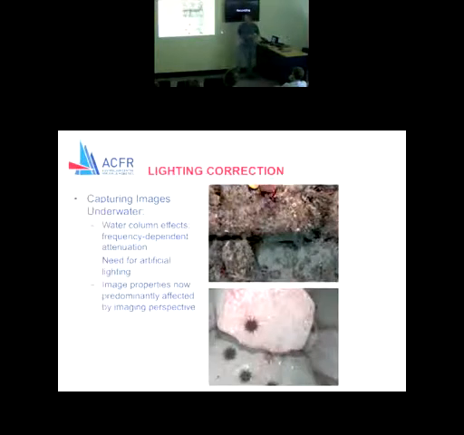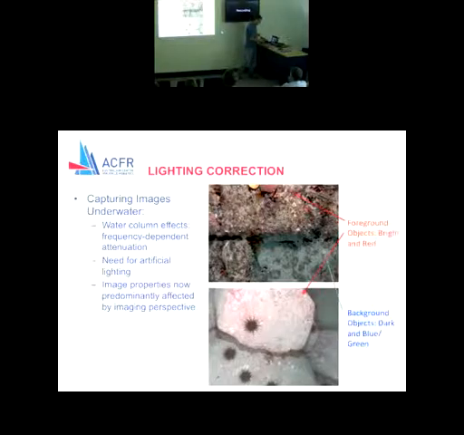So one of the things we've done recently is to say, well, we actually have a lot of structural data. The stereo gives us good estimates of the range to the seafloor. We can model the configuration of the lights and everything. And what you see from the raw imagery is that foreground objects, if we do a naive color conversion, end up being bright and red, and things in the background are dark and blue or green because the red attenuates pretty strongly.